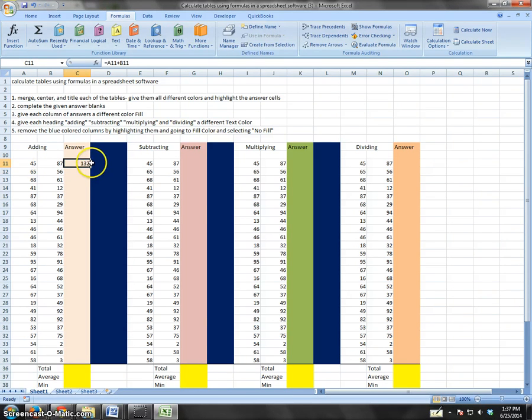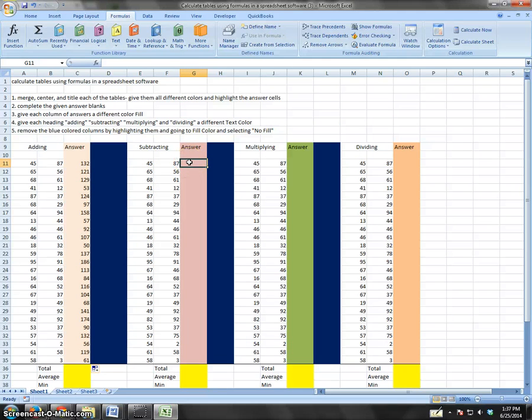From here, to save a lot of time, we can fill this down. We can use the fill handle, bottom right corner, fill that down to row 35, and it gives us our answers. Of course, it slides down and takes the corresponding cells because that's what we want here. We'll finish these tables first.